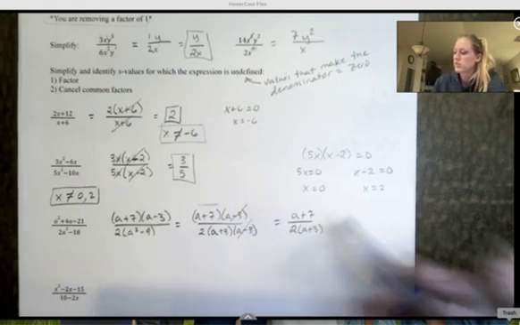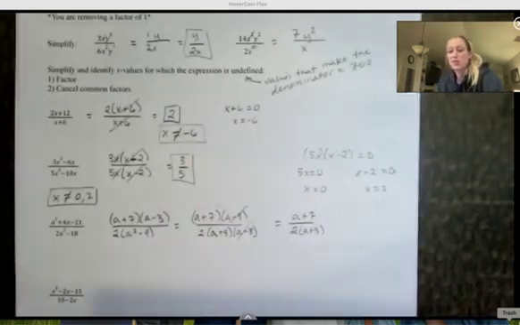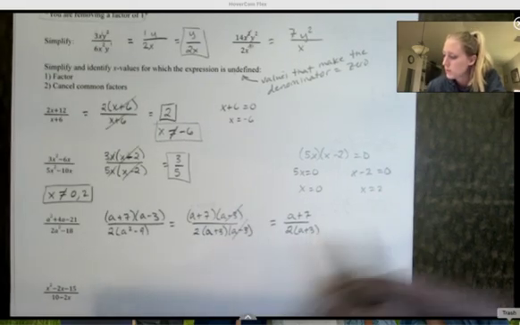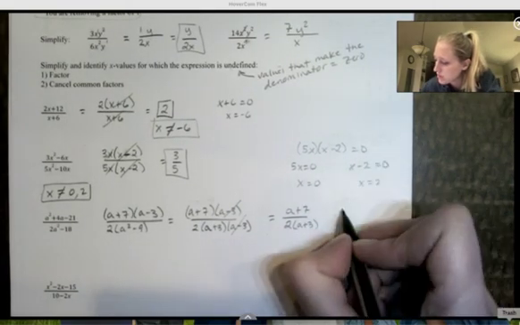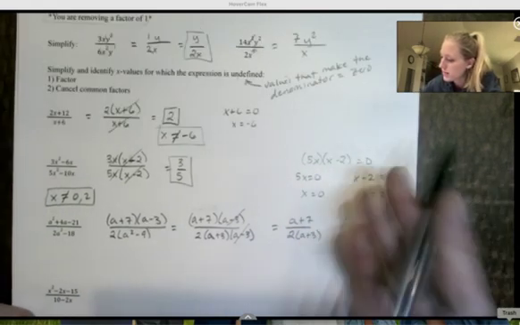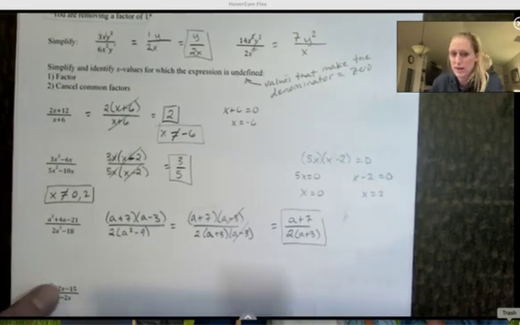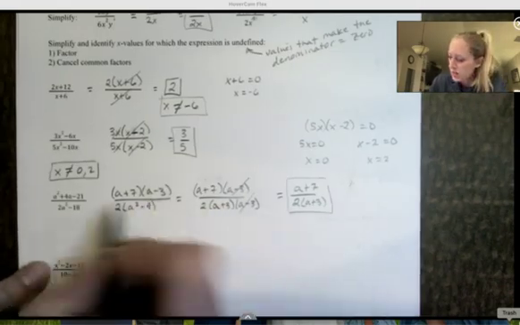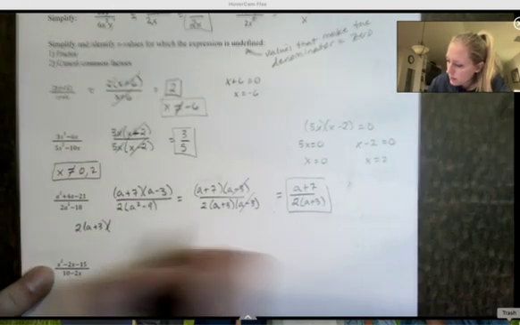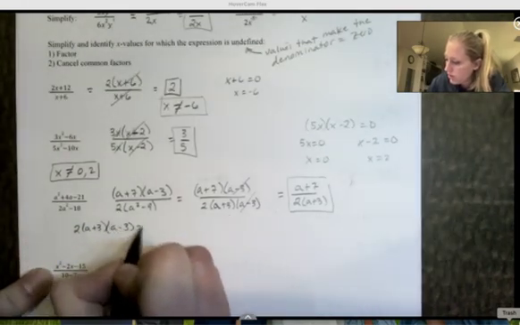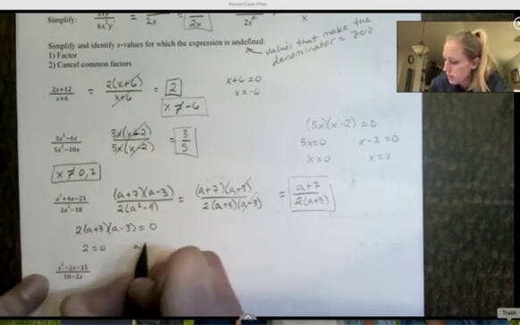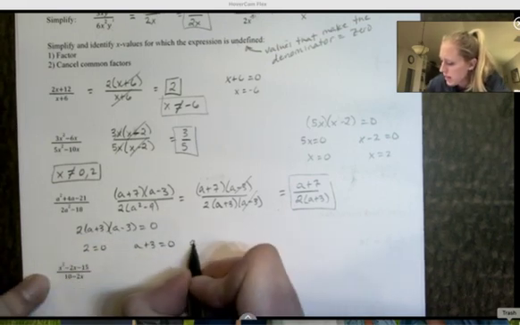Okay, so for stating what x cannot be, I want to look at the values before I canceled anything. So that was this phase right here. So I'm going to come back and I'm going to set those pieces equal to 0. So I've got 2, maybe I'm going to do this down below you guys. So here's my simplified, let's do it right here, what x cannot be. So I've got 2 times a plus 3 times a minus 3 equals 0. So this is where I set each group equal to 0. So 2 equals 0, a plus 3 equals 0, a minus 3 equals 0.